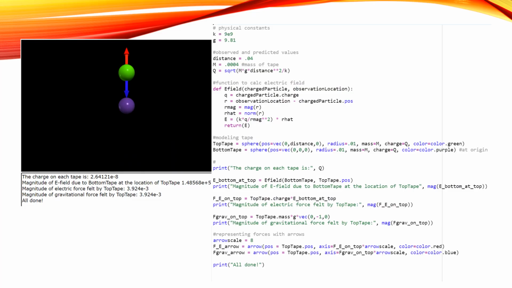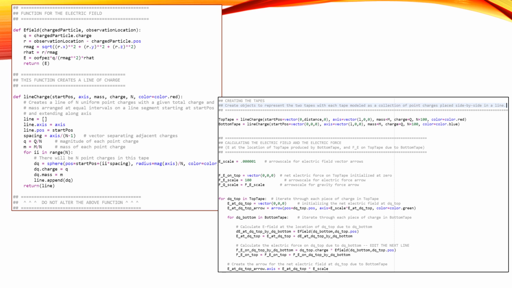First, looking at what we did last time, we see our tapes modeled as points. Charge was evenly distributed, but at a singular point, and balance between forces was easier to maintain. Moving on to today's purpose, our biggest difference in modeling was to depict our tapes as lines rather than points. Along the top line, aka the top tape, we need to distribute little point charges across the surface. This is done by breaking the top tape into individual pieces, creating little point charges. The more pieces, the more accurately the force is depicted, since electric fields along a line are created by every individual charge within the surface adding together.